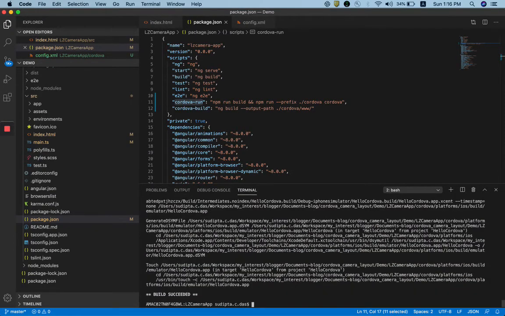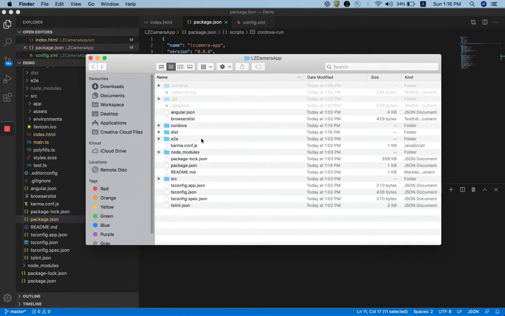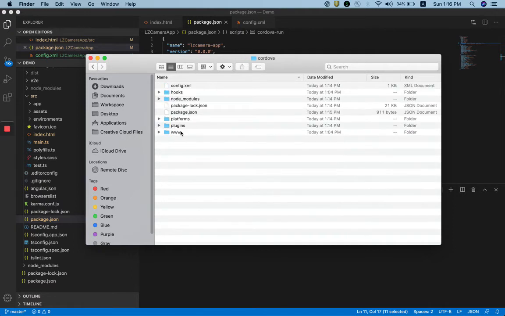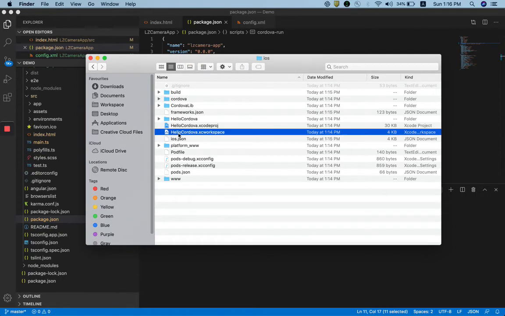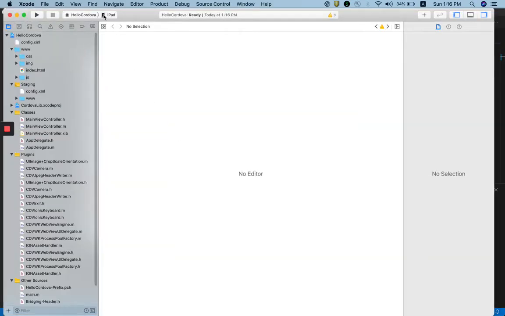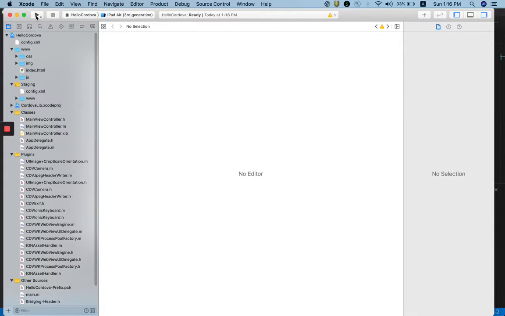Okay, build is succeeded now. Let me open the directory again, and in Cordova platforms iOS, and let me open the workspace again, select the third generation iPad Air and hit run.